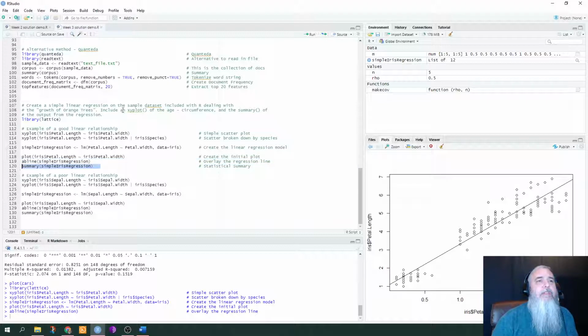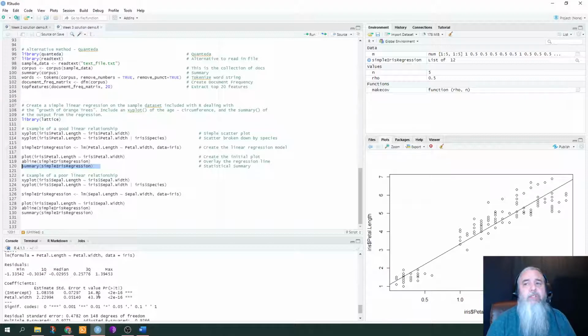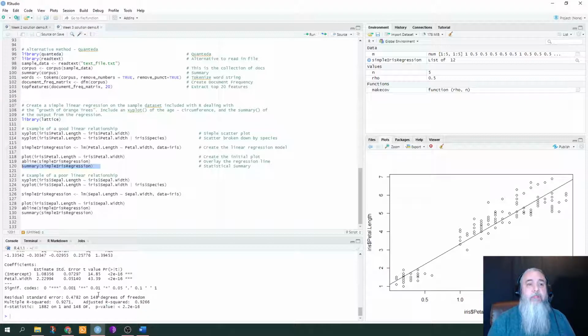And then I want to run the summary. And so down here, you can see the summary. In addition to actually executing the commands, in your comments, you should tell me what that means. So as I'm looking at this, is it a strong correlation? Is it weak? Is it good? Is it positive? Is it negative? So interpret the results that you see down here, not just run the command. Now, if I look at a poor linear relationship, that was a good linear relationship.